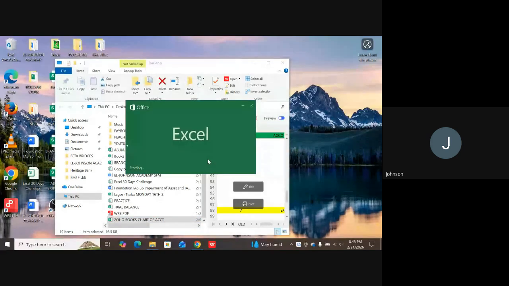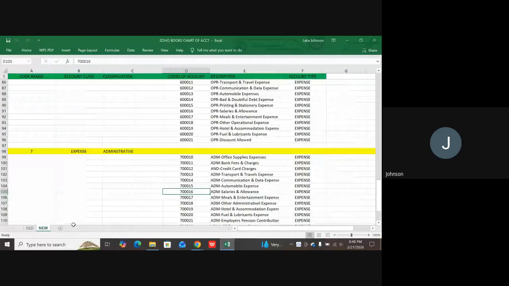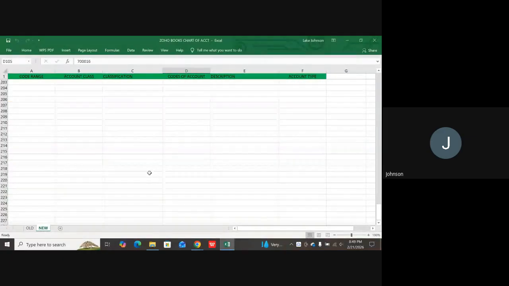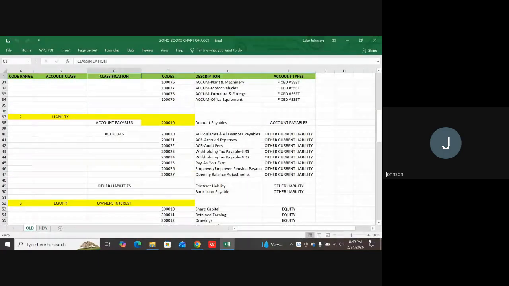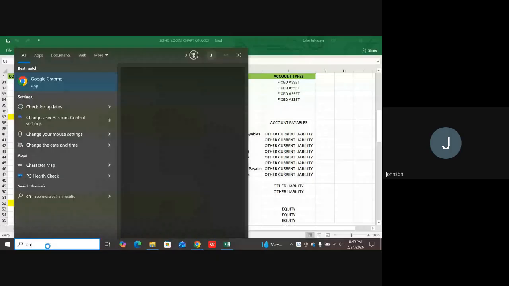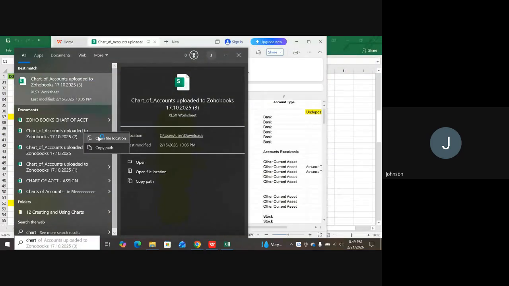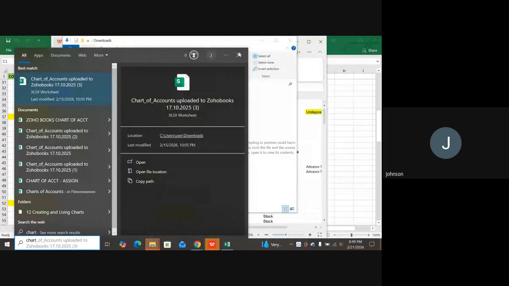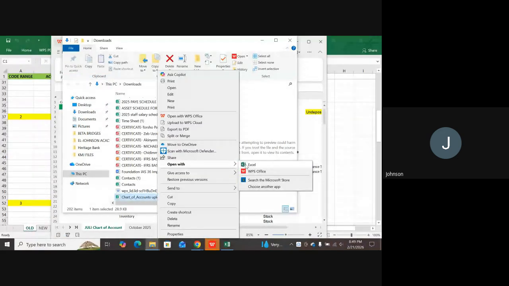I think this is a new chart of accounts, and I might need to open another one. This is not the chart of accounts I am trying to work on, because at the bottom here I want to see the journal entries that I've passed. This is what I did for the training, but it is not what I want to work on. So let me go back to the search and search for chart of accounts again. I want to check for the Zoho Books chart of accounts. So here, I want to open here. All right, let's open this like this.